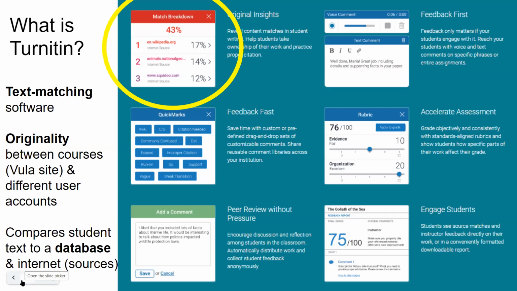So the first thing that we've started with today is saying that plagiarism is often weirdly treated in our institutions. There's an implication that just because a student text matches a text somewhere in the world, there is some element of deliberate cheating involved. And I wanted to start today by saying that's very much not the case. So Lungile tells me that in your context, colleagues at Walter Sisulu have been using Turnitin for a very long time already. And that's fantastic. It is a text matching software. It matches student text with text elsewhere in the world, and it claims to strengthen originality. But I think a lot of that work remains in the discretion of the educator involved. What it does is compare student texts to a database of texts that it has access to.